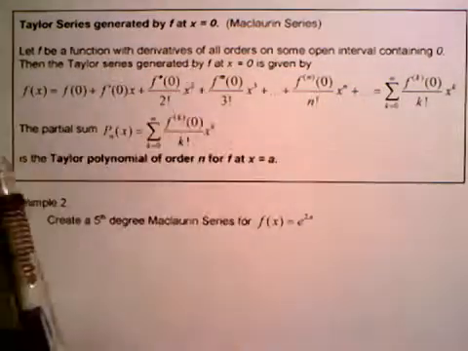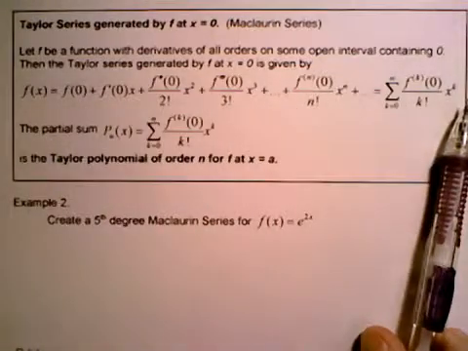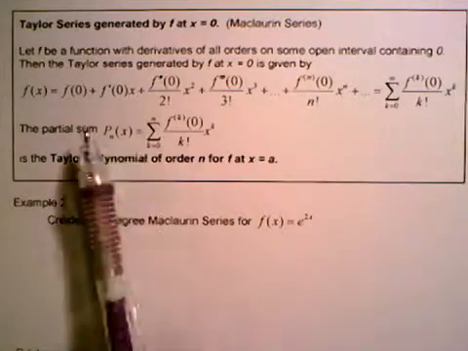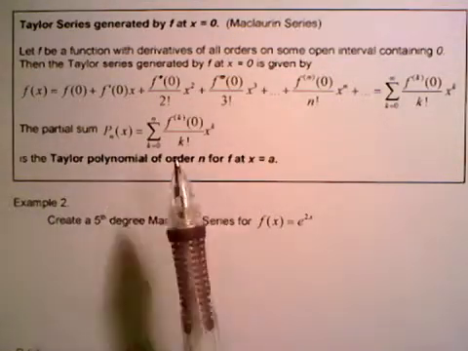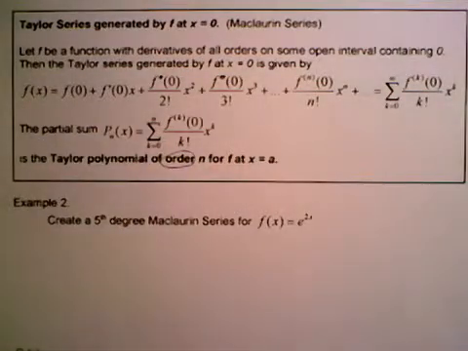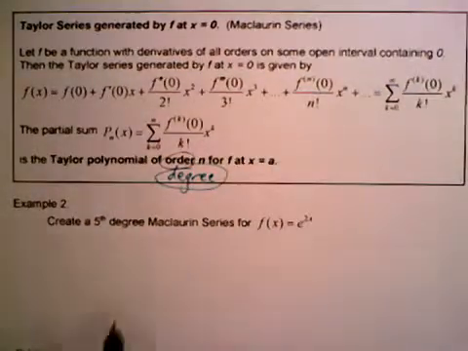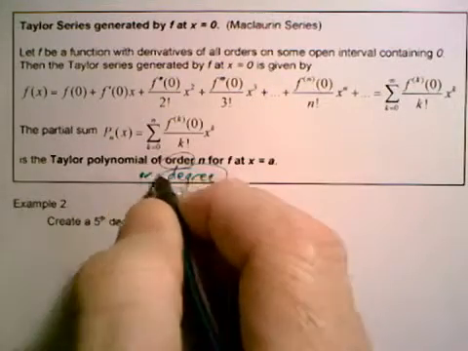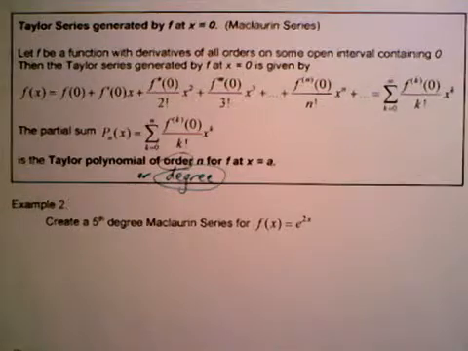Now the second thing I want to point out is we talked about how we have an infinite number of terms, and then all of a sudden we're asking for a Taylor polynomial. Well, a Taylor polynomial of order or degree. Order is another word for degree. So let's not let that confuse you. If you see the word order, it just means degree, the highest power that you can have in that polynomial. It's not the number of terms. I want to reiterate that.